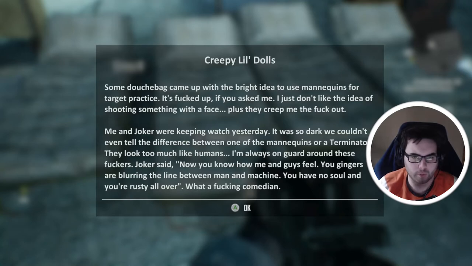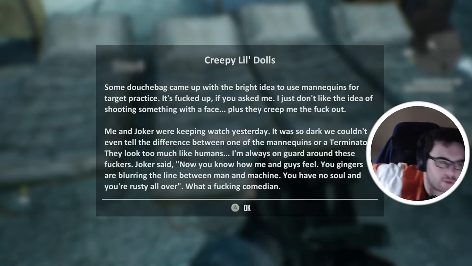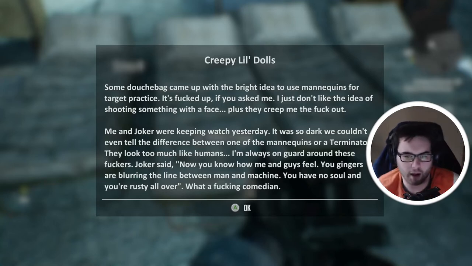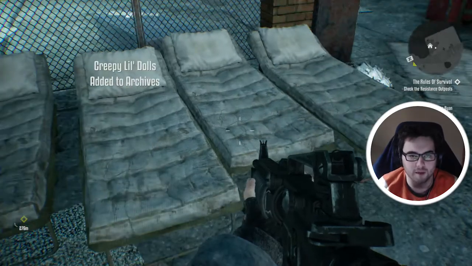Some douchebag came up with a bright idea to use mannequins for target practice. It's effed up, you ask me. I just don't like the idea of shooting something with a face. Plus, they creep me the F out. Me and Joker were keeping watch yesterday. It was so dark we couldn't even tell the difference between one of the mannequins or a Terminator. They look so much alike humans. I'm always on guard around these effers. Joker said, now you know how me and the guys feel. You genders are blurring the line between man and machine. You have no soul and you're rusty all over. What the F? What an effing comedian.